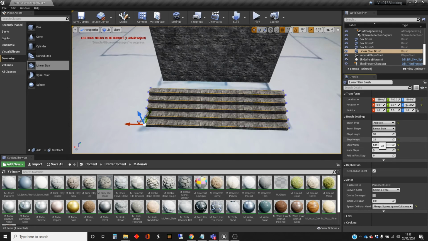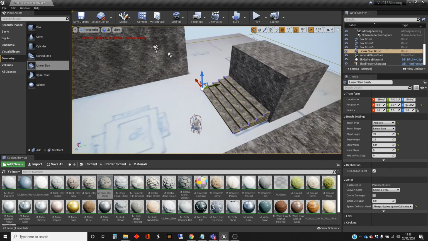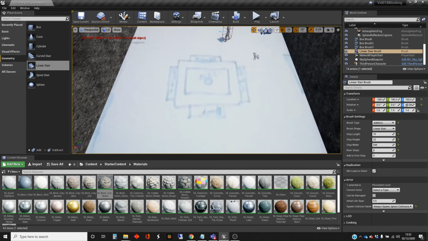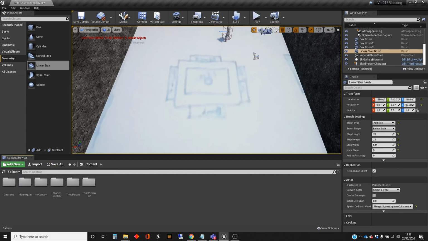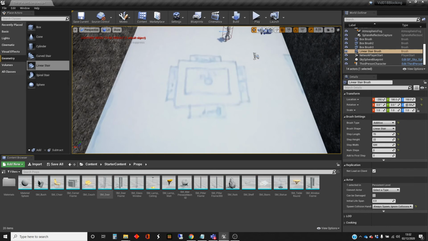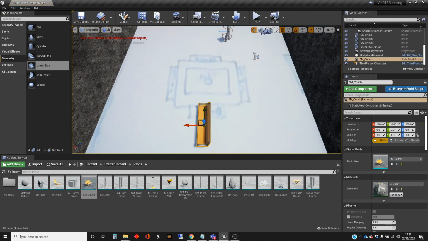Just kind of do that, and then the step length. And I can just see where that yellow line disappears. That's where it's aligned up. So I've got some nice steps leading on there. And this is a central feature that I can put in. I'm not going to spend the time to do that. I am just going to go to the starter content props because I want park benches in here. So actually, I'm just going to use the couch from here as a park bench. Just move that into position. So this is meant to have a kind of raised bed with a tree in it.